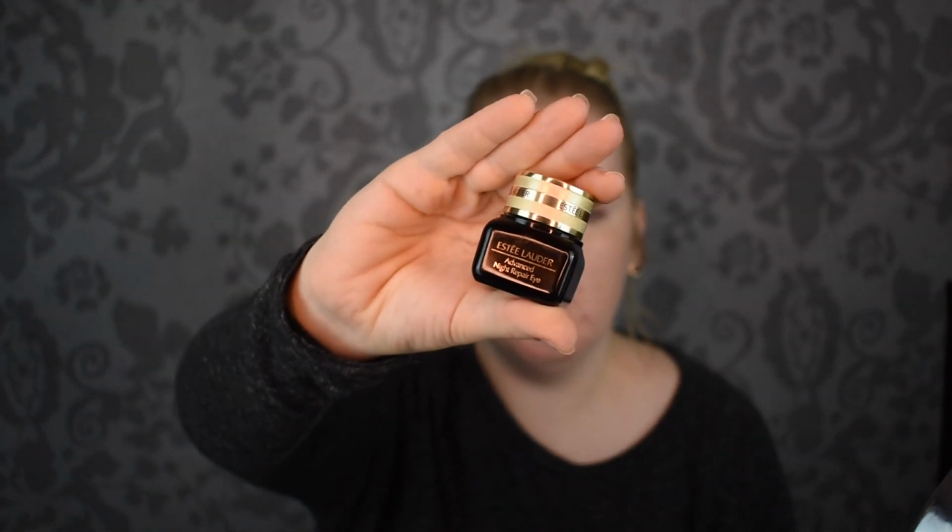So some great ones that I'm using right now, I've gone back and forth between the Aqua Bomb by Belief for the under eye, which is amazing. It's got really nice hydrating properties. I don't know where I put it, so I don't have it to show you, but I really like that one. And then at nighttime, I've been using the Advanced Night Repair that goes with that serum. And this is just a really nice cream moisturizer that has anti-aging properties, and I like it. I like it a lot. I'm sure that I'll try other things in the future, but right now that's what I have, and I don't mind it at all. Not sure how much those two are by themselves normally. Probably should have looked some of this stuff up. I really like this. This routine is working for me.